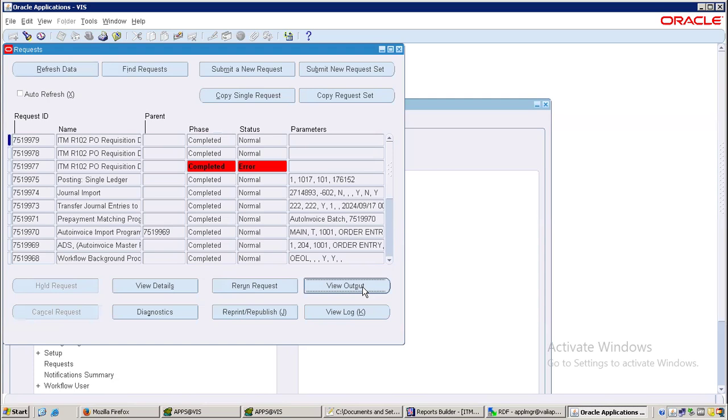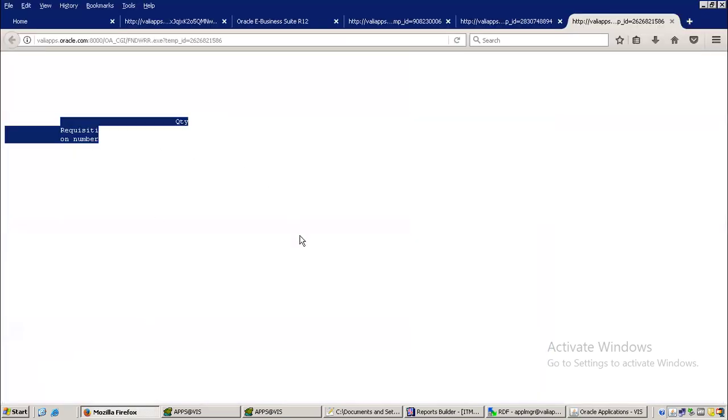View output. Come to this tab. So it is not giving any data. The reason is view. Instead of the underscore ALL table, without underscore we have taken. Still, if you want to get the data, then you have to use the user exits.